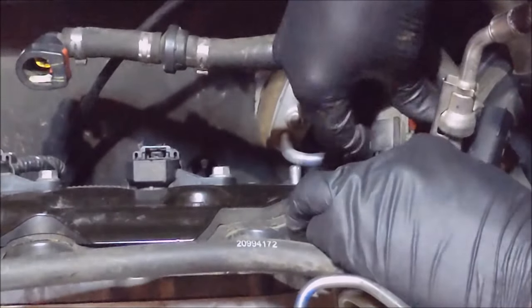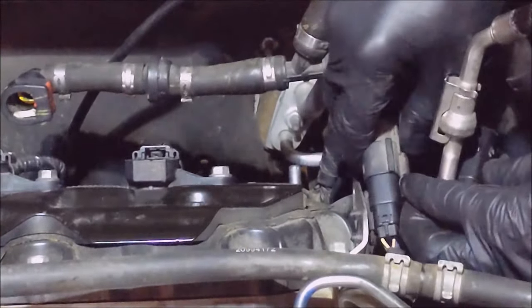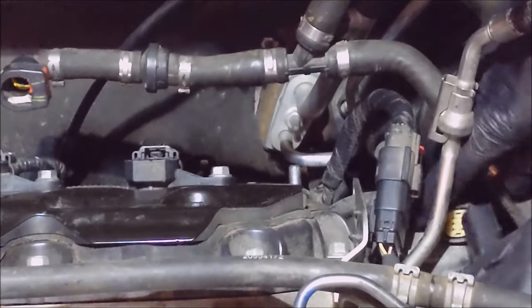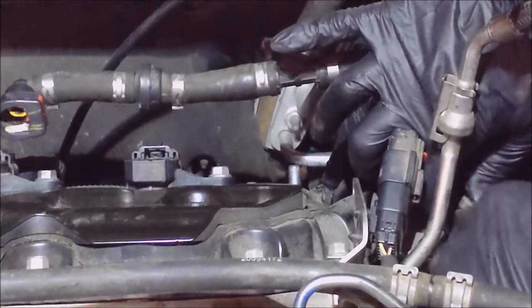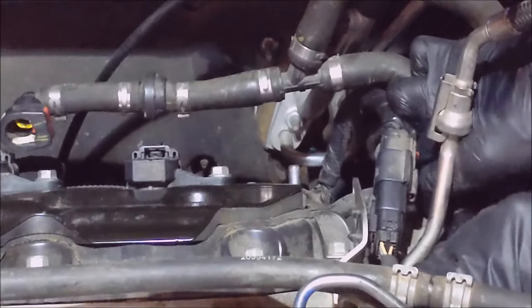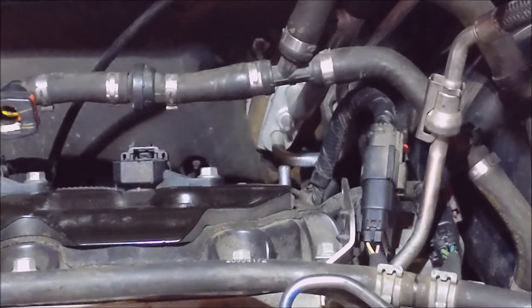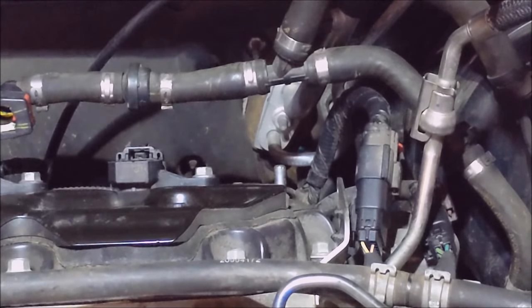So there's the big connector. Plug it back in, push the red thing down. Oh, it is down already. Okay, this one. Where did you go? There it is. I bet that one went underneath. Yeah, that's it. Push the red tab back in. Okay. I think I'll put some zip ties back around here, here. I think there was one more. Oh, this one. The sensor.